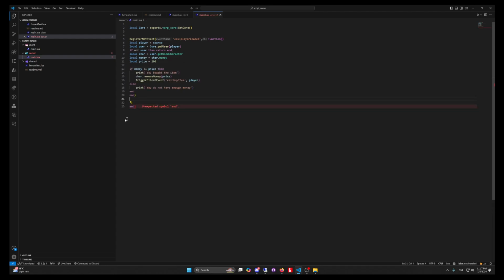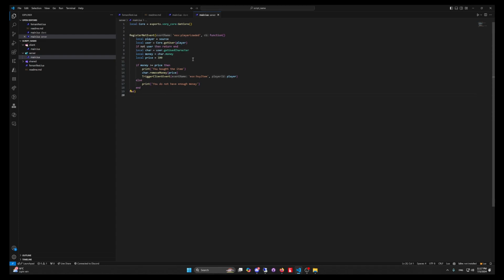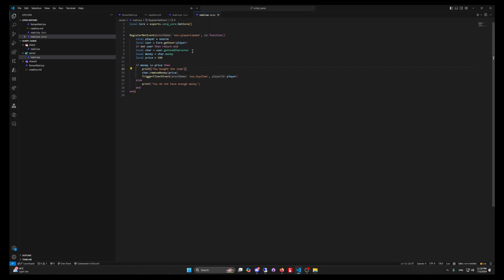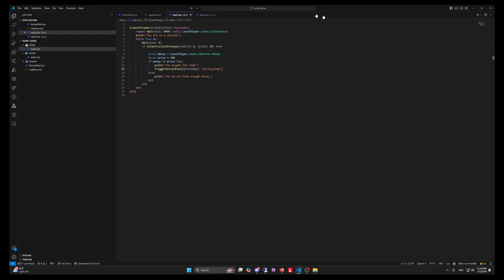And now we would do this, right? So this is how you should have done it, to check properly that the character has the money, because this is just server side. Nobody can modify this, right? And even though you prevented it here because I didn't have money at the time, so there is no need for me to go and check again, if I actually have money in the state bag, then I go to the server before I buy something. I check through here if I actually have the money, right?